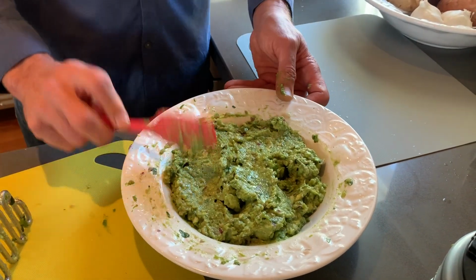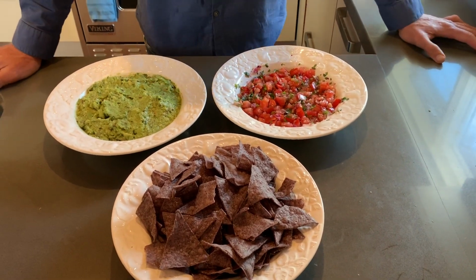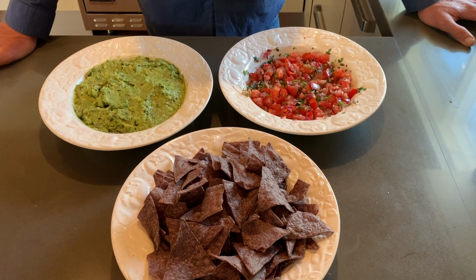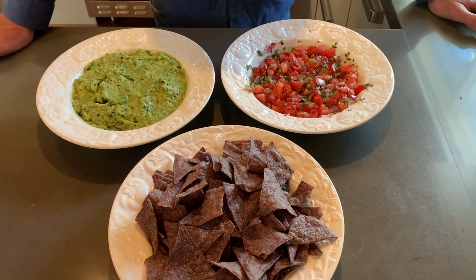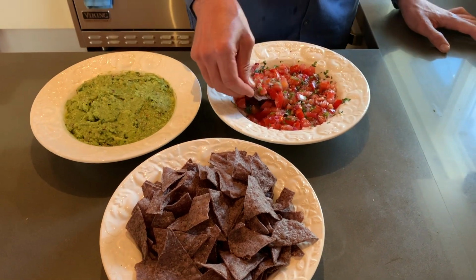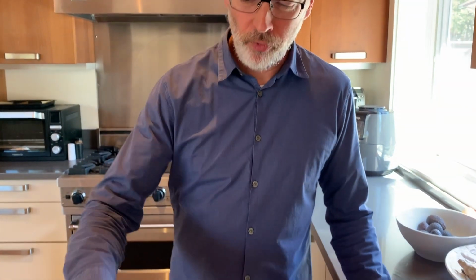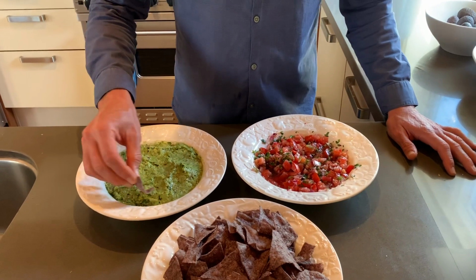All right, so there's our guacamole. So that was it, very simple. We have some wonderful, very fresh and tasty salsa and some guacamole. So we're going to try the salsa out. Excellent, if I do say so myself. And try the guacamole.